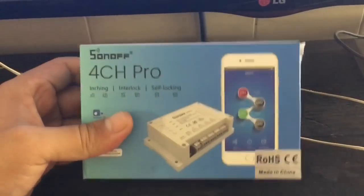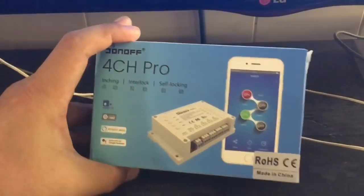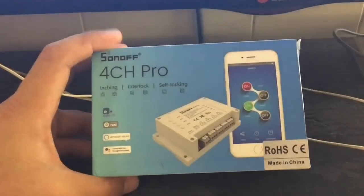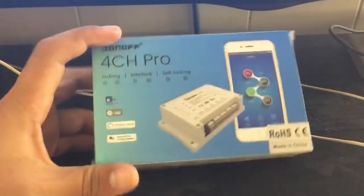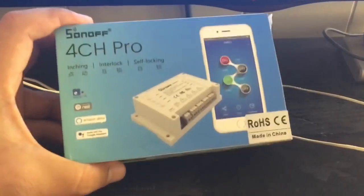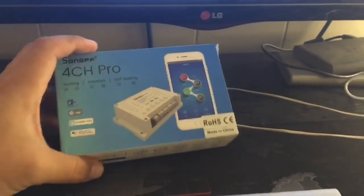So I think this will be a lot better. I found this, and it works great. It can also be used for any application that you can think of. I'm just gonna take it out of the box and take a look at it.